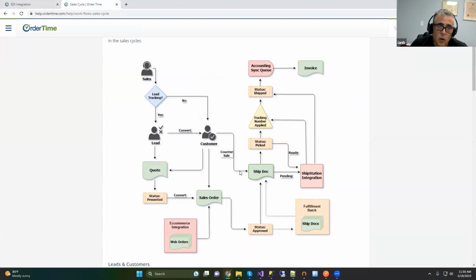Of course, a sales rep can also go on the road. We have a lot of wholesalers whose sales reps go on the road with our system, and they capture an order and a payment right there at the client site. We do have roles and restrictions on sales reps in terms of which customers they can see and which sales orders they can see.